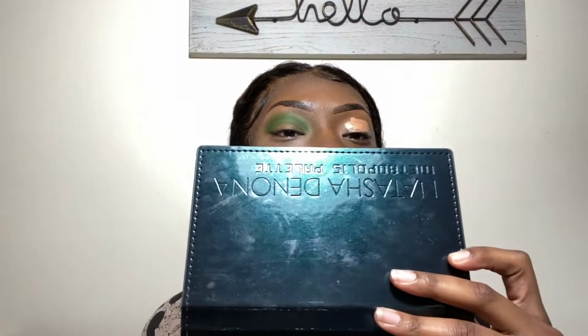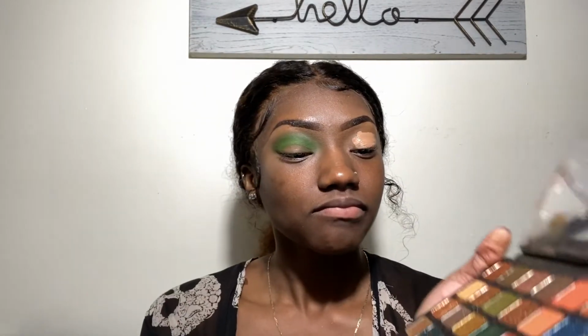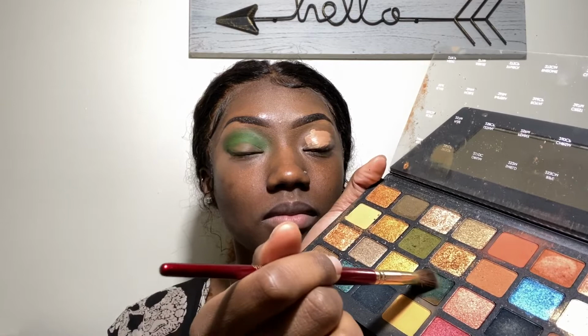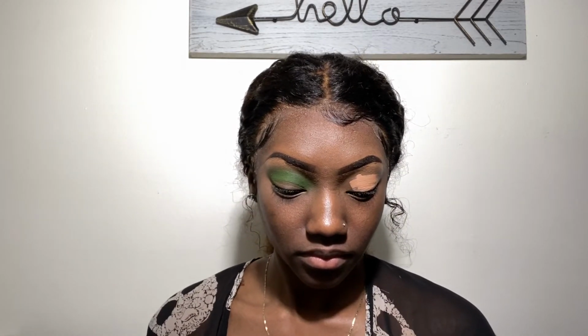Now in my Metropolis palette, I'm gonna take this rich green shade called Royal, and I'm gonna put that right under the green that I put on my crease.